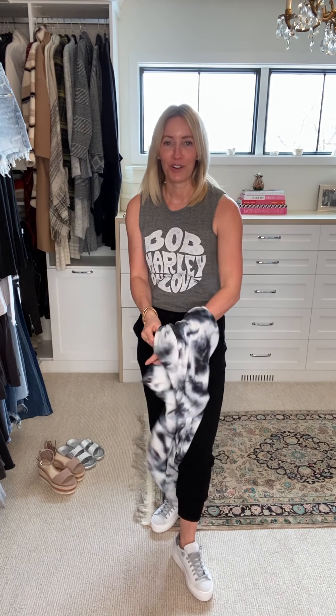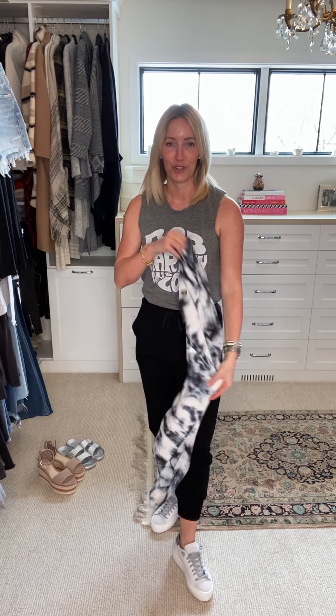Is there anything better than that first shot of sun on your shoulder when you get somewhere warm when you've been in a deep freeze? I don't think so. So that's three great pieces — more looks coming up. Look number two. Kept on the Bob Marley shirt, but I'm going to trade into some warmer weather goods. I call this my running to the grocery store, unpacking the bags, getting ourselves settled look.